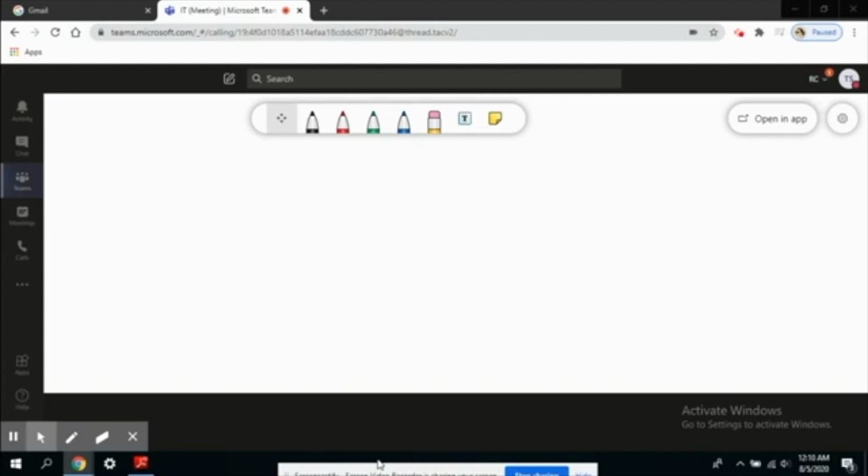It provides another InVision Freehand board, so you need to sign up for that also. If you want extended functionality, then you can always include the Freehand InVision whiteboard. It has more edit functionality, so you can sign up there and start using this board also with extended functionality. Alright, so this was all about the share option.